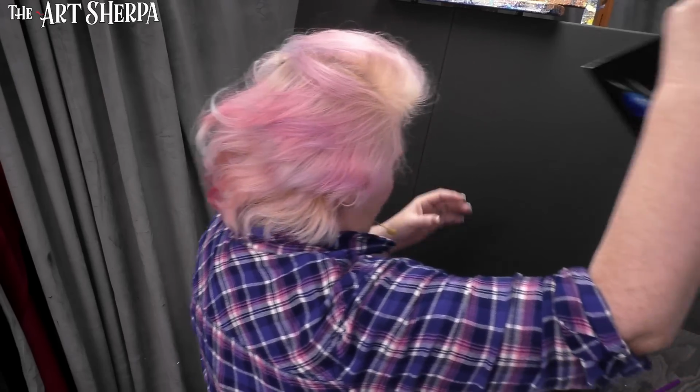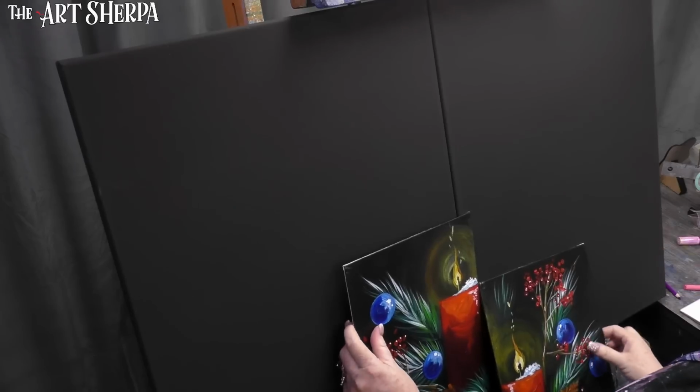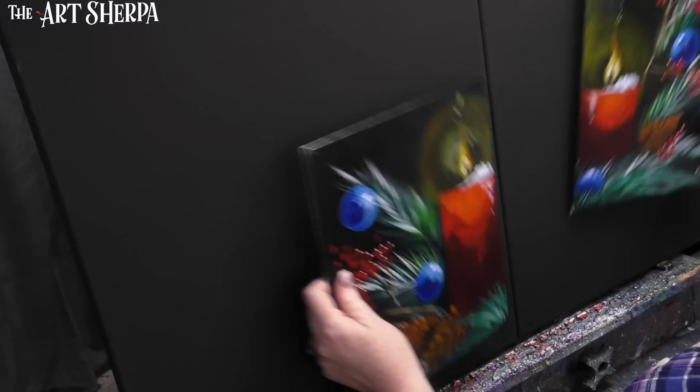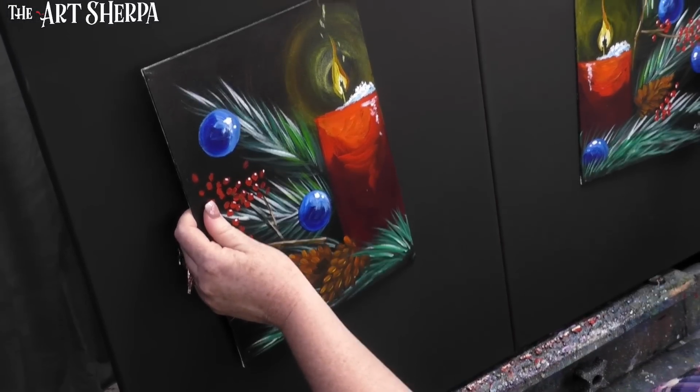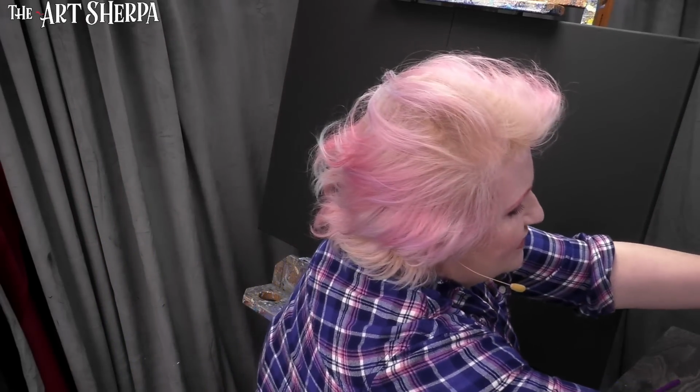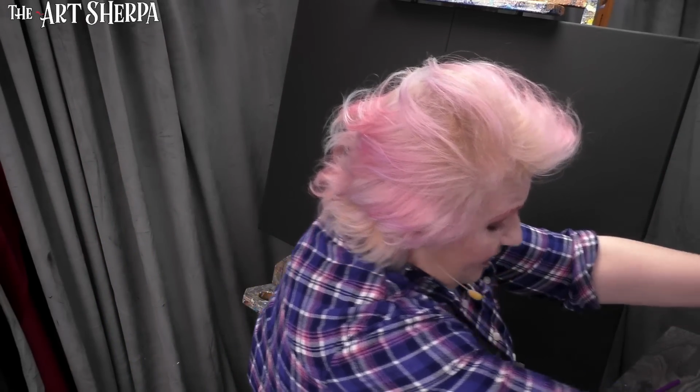You can do these in different sizes. You can do them bigger. You can do them smaller. I've got an example piece right here, right? That's just small, right? And it's still lovely and it still works. And what's great is each painting is enjoyable. So you can take this away and each person can enjoy their painting if you're doing this with a friend. So that's the concept behind this.